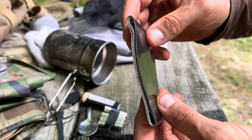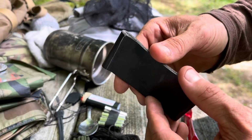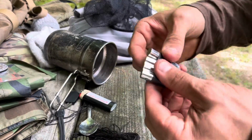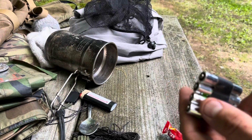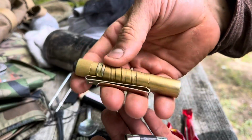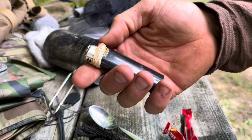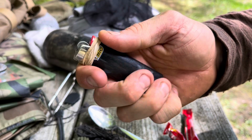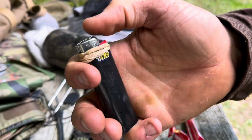Got a little bit of duct tape that I can use, like I said, for improvised bandages, fire starting, patching up gear, whatever. Duct tape's great. I've got some spare batteries here for my flashlight that I keep in my pocket right there. Just a single AAA battery does the job for my flashlight, and these are rechargeable batteries. I keep a spare lighter with a rubber band wrapped around the button so it can't get pushed.